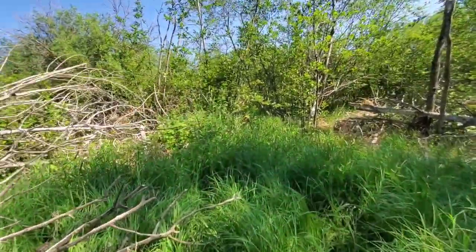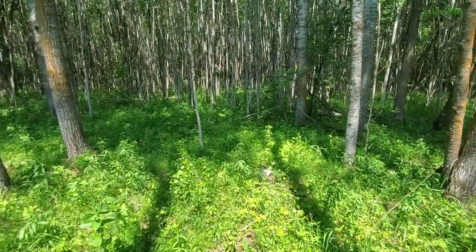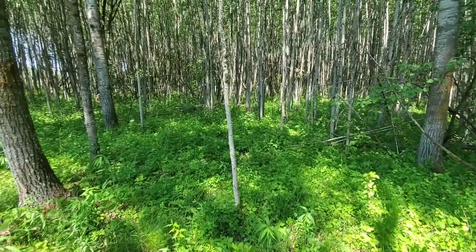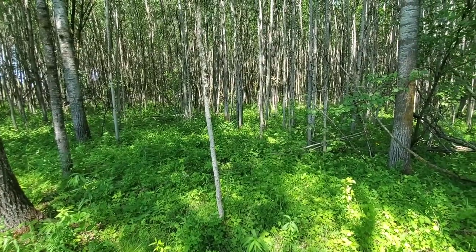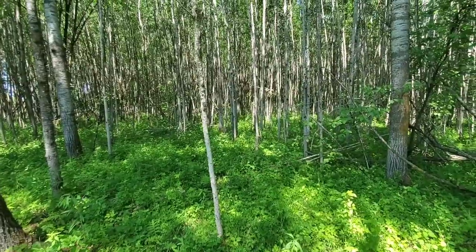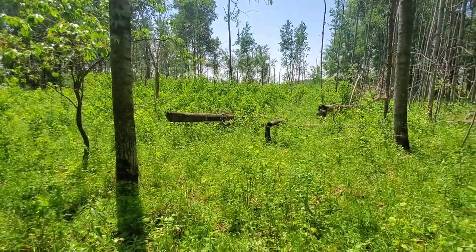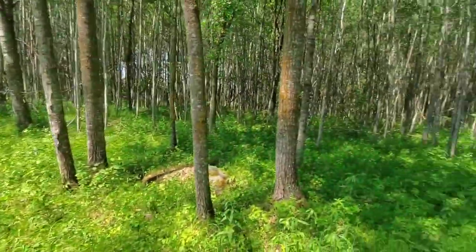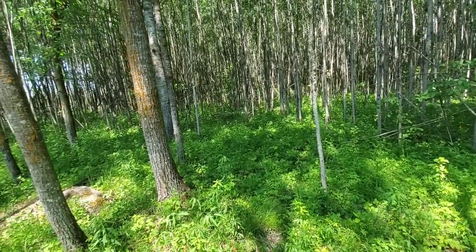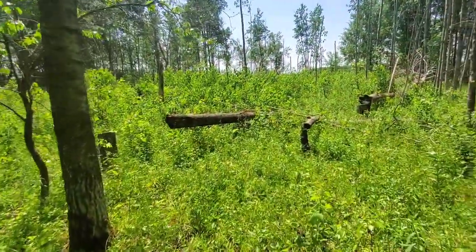I've got two more cuts to get at today. This was the first cut we did on this property. I'm looking into the canopied woods but I want to show you the contrast - this is what it used to look like versus what it looks like now. Deer desert - no deer are bedding in that in the summer much, and when leaf drop hits they're definitely not bedding in there. But check that out - it is thick.